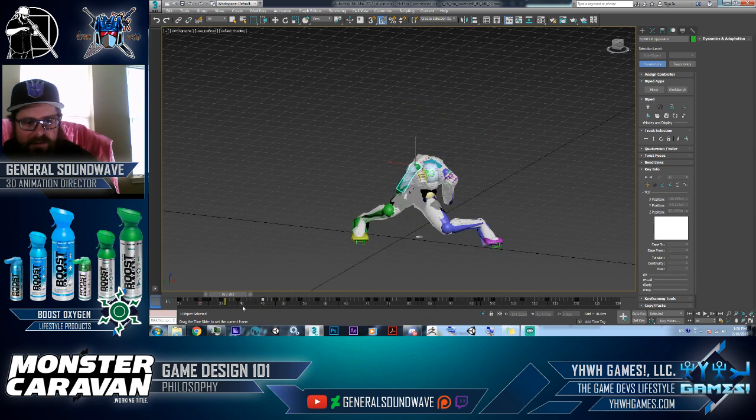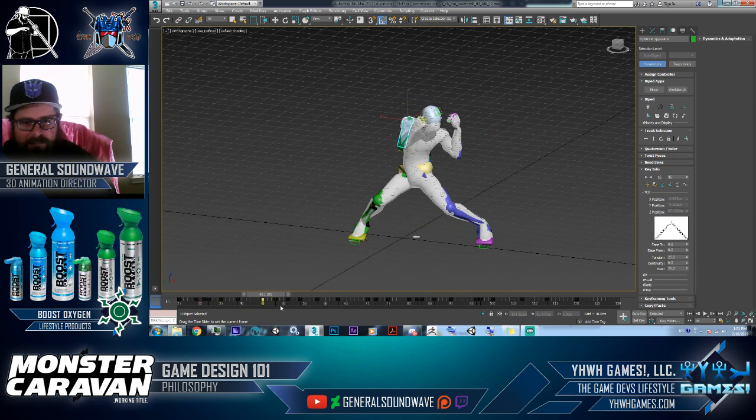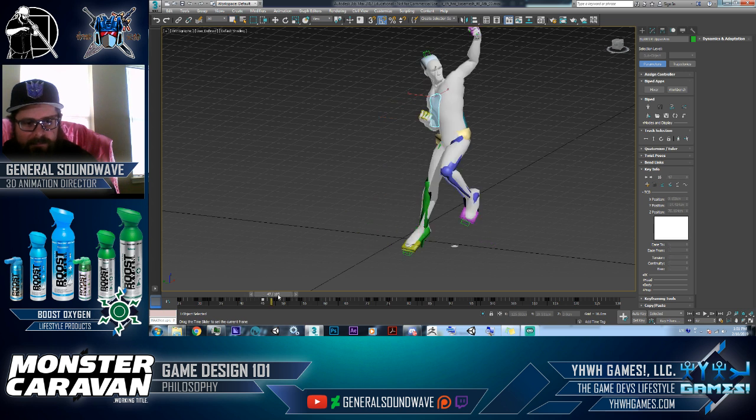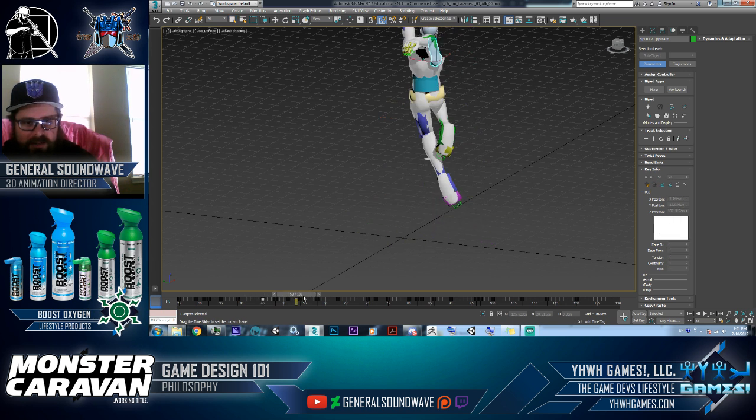So let's go ahead and figure out what's happening here. Okay, so at frame 45 he sticks again. He gets launched up, and then at frame 53 he screws up. So let's go ahead and take his arm and change the animation time codes, put it on local axis.